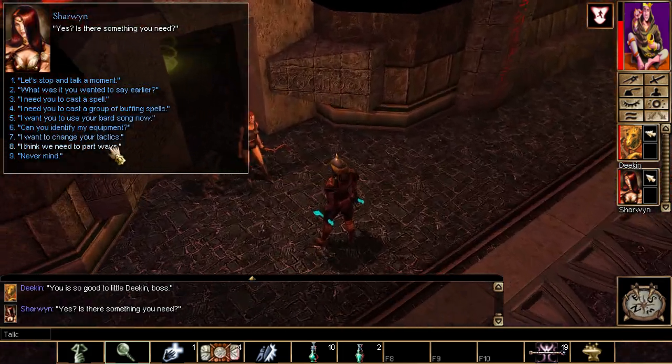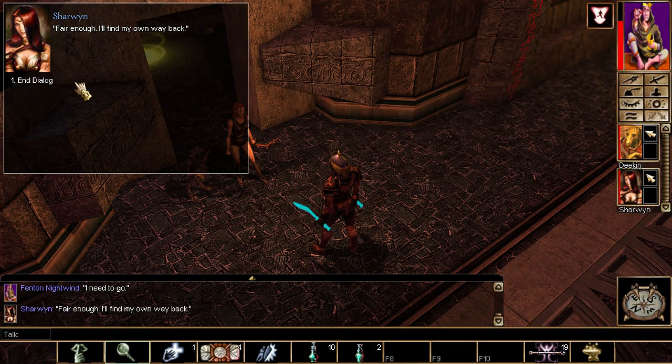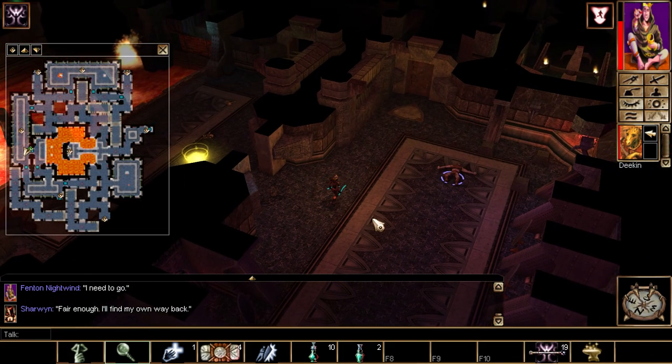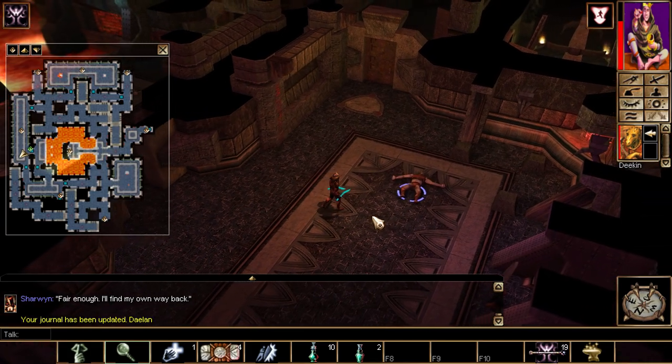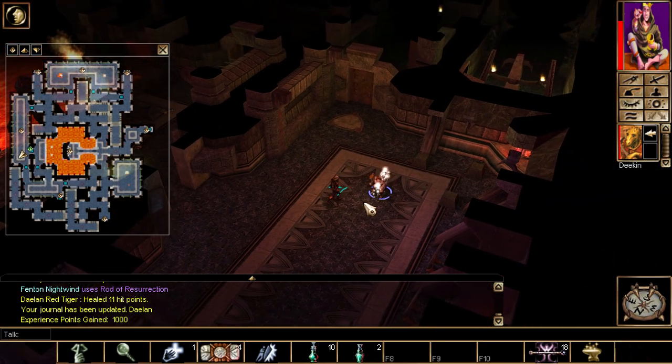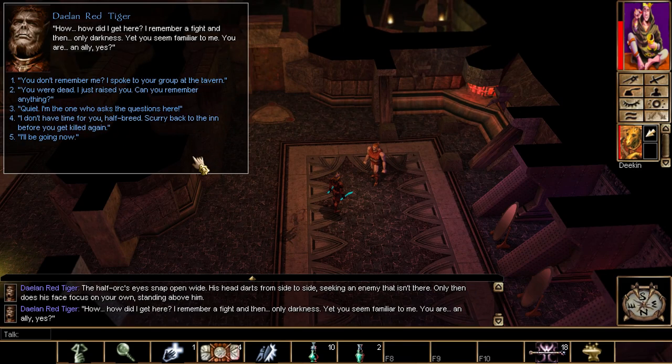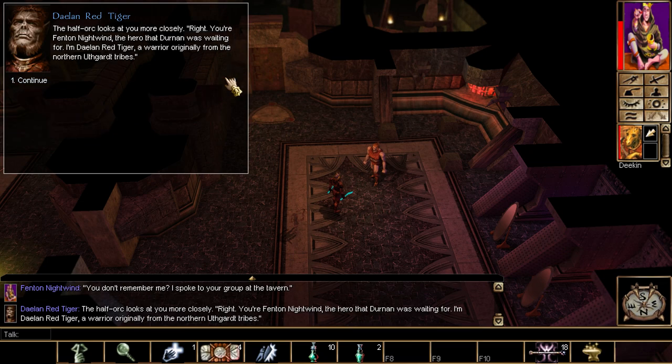Yes? Is there something you need? Well met, friend. How did I get here? I remember a fight and then only darkness. Yet you seem familiar to me. You are an ally, yes?